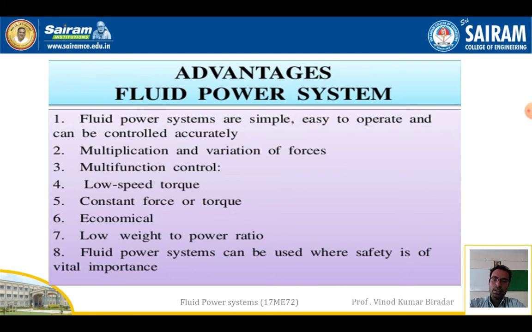The next one is constant force or constant torque. It is very economical, the cost is not that high. And low weight to power ratio, it is very light. And the last one is that the fluid power system can be used where safety is of vital importance. These are some eight advantages of the fluid power system.